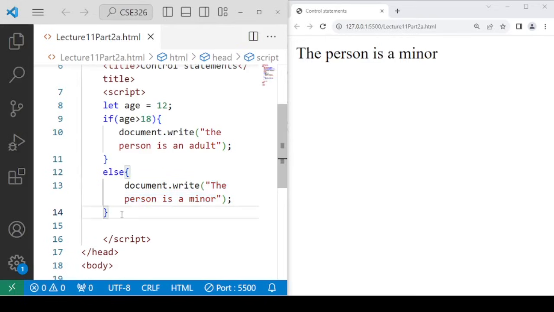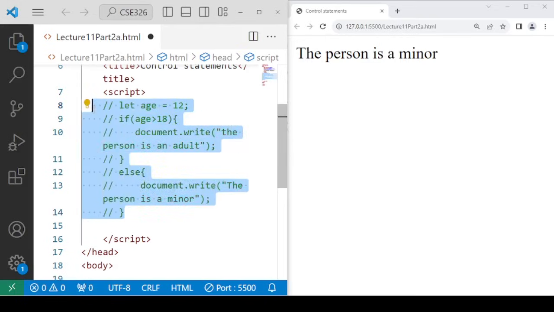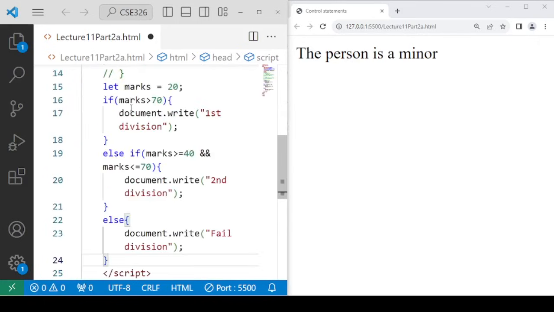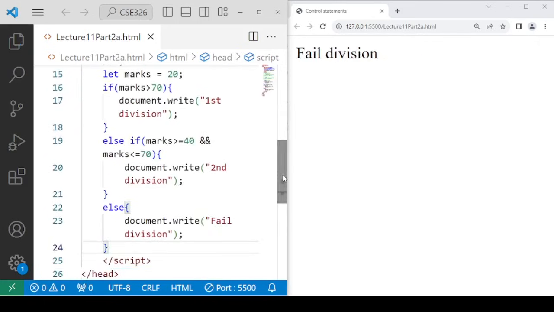For working with if-else if, I'm going to comment this code, and instead I'll be taking another example where we have a variable marks. In this example, we are going to assign divisions to the student based on their marks. So we are checking a condition: if marks, that is this variable, if its value is greater than 70, then the student can be assigned a first division.